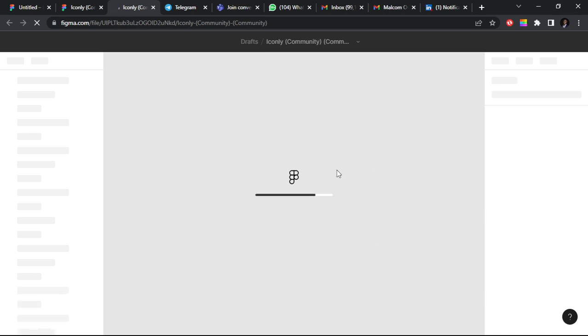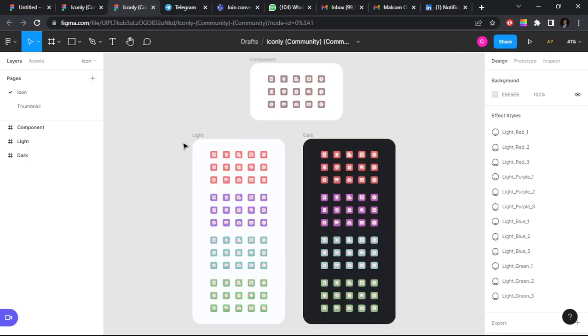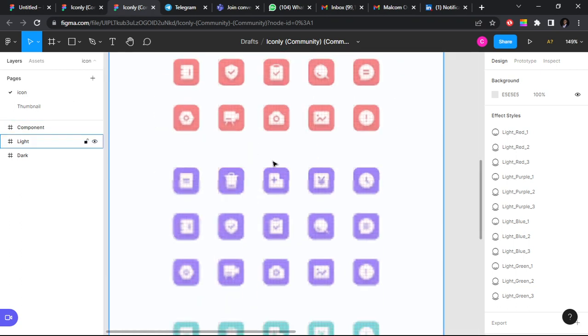So let me just allow this to open, so you guys can see it, and then we'll move into learning the tools. It's loading. So yeah, these are different icons you can work with, right? There are final icons.